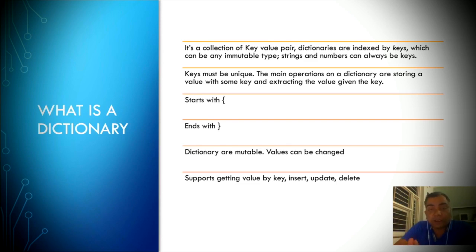But the only thing we have to keep in mind is keys should be unique, and we will be doing get and insert and update and delete of the values and the key value pair inside the dictionaries. We will not be covering delete in this video, but we will do that when we introduce the delete statement. And dictionaries are mutable, so you can insert, update, delete values inside the same object. So let's go ahead and do some practical.